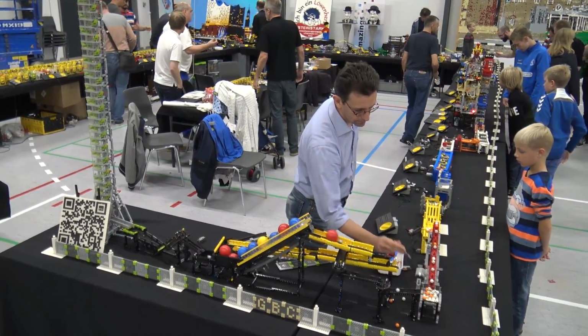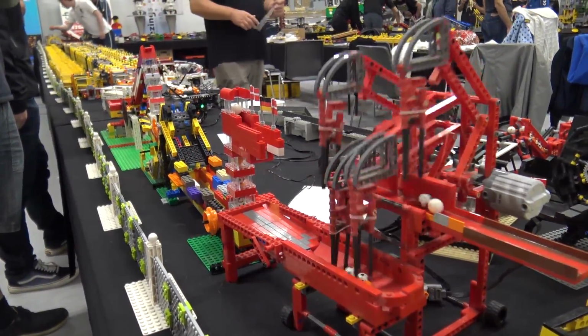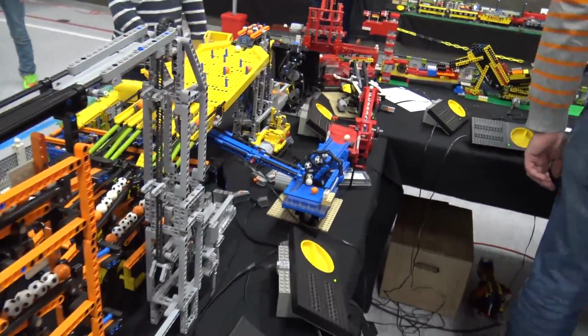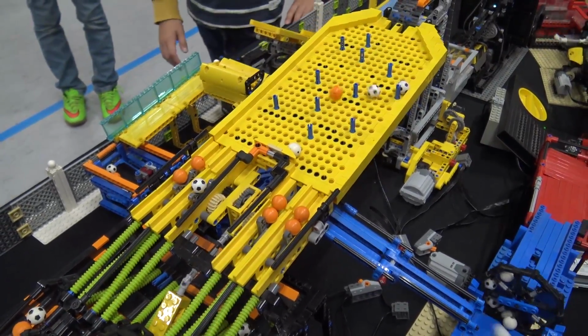This time I think I will take you clockwise over the circuit instead of counterclockwise following the balls. Let's do it the other way around this time. So, okay, my ball counter is here again. I still need to modify it. It's not perfect yet.